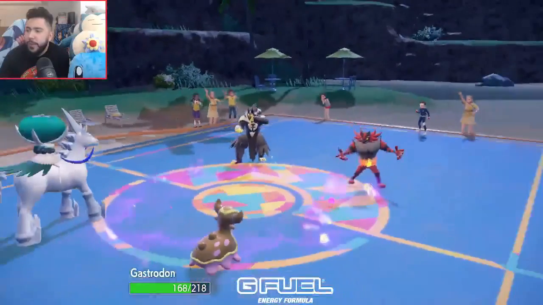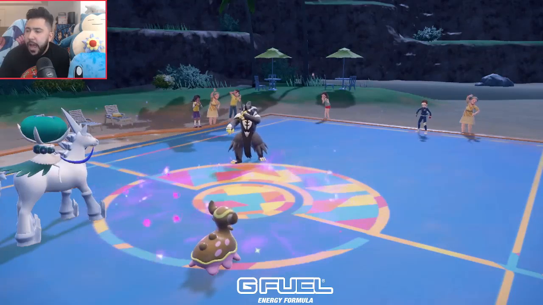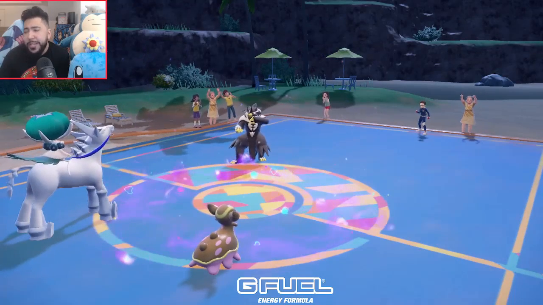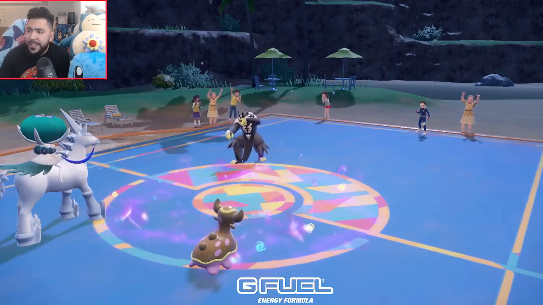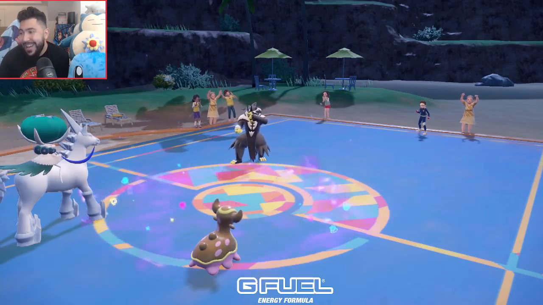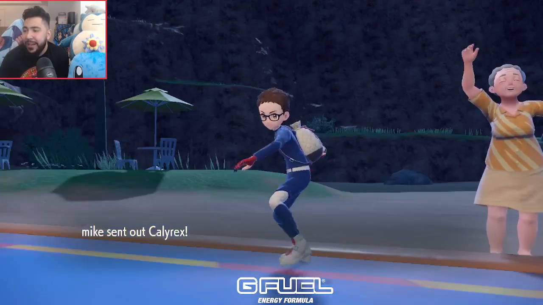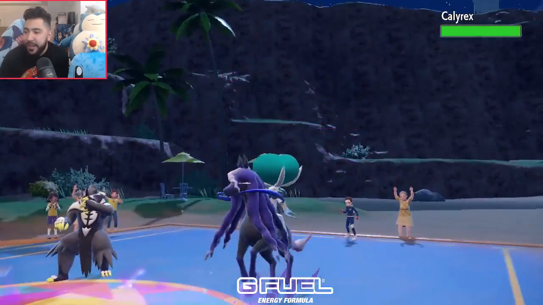U-turn. Wow. This guy's making some interesting plays. I'm assuming this is Surging Strikes, though. Please be Surging Strikes. If this is not Surging Strikes, then this game is going real bad. But I mean, Trick Room is up. We do still have Gastro. Here's Calyrex, right? So that's pretty interesting.